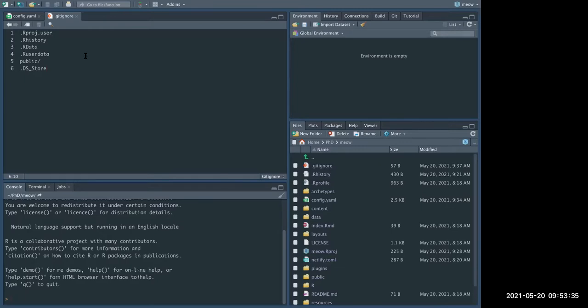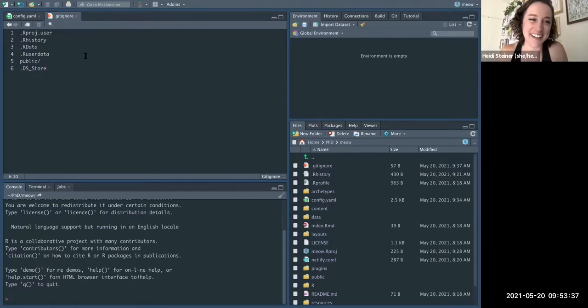But if it's still working, a lot of this is troubleshooting to make sure that the theme and the R version and the Hugo version are all making sense together. So I get a lot of it. It'd be like, this is working, but I'm not sure why it's working.